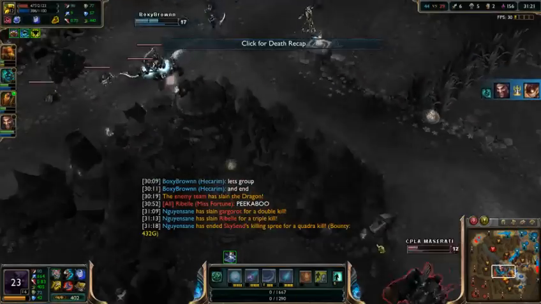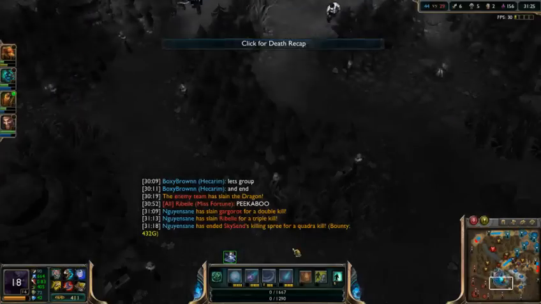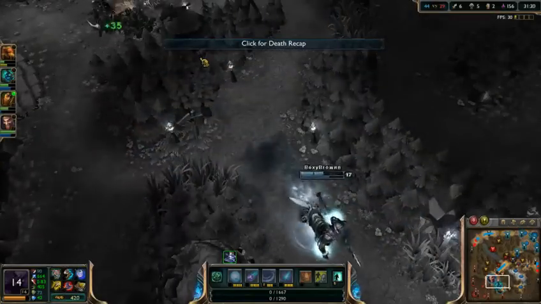Quadra kill? Can you go for the Penta? Nope, that Blitz. Scumbag running far, far away. No Penta kill.